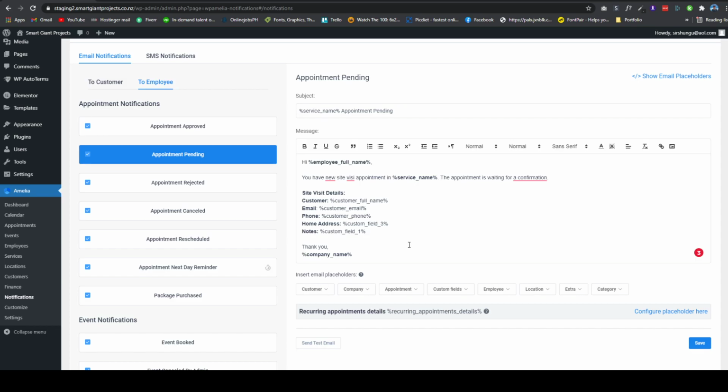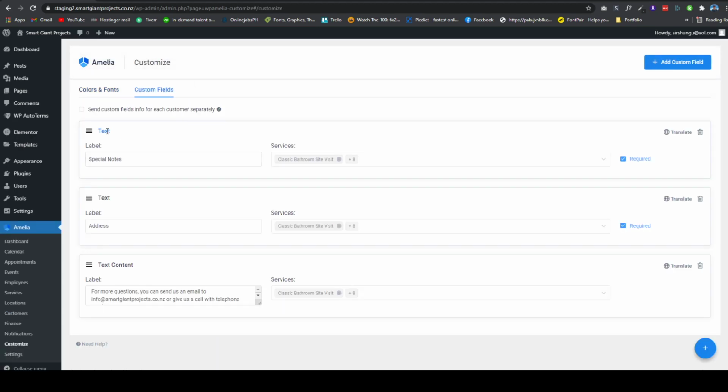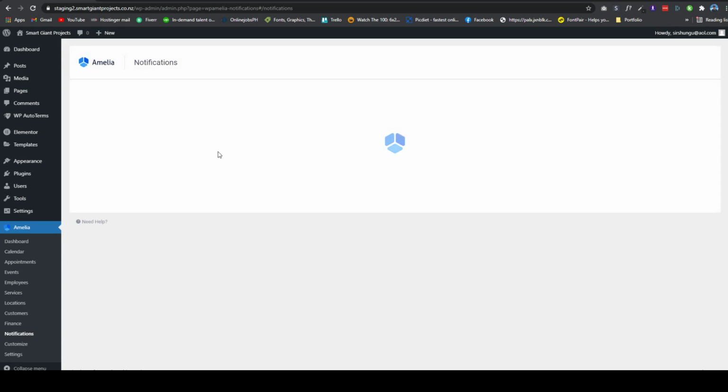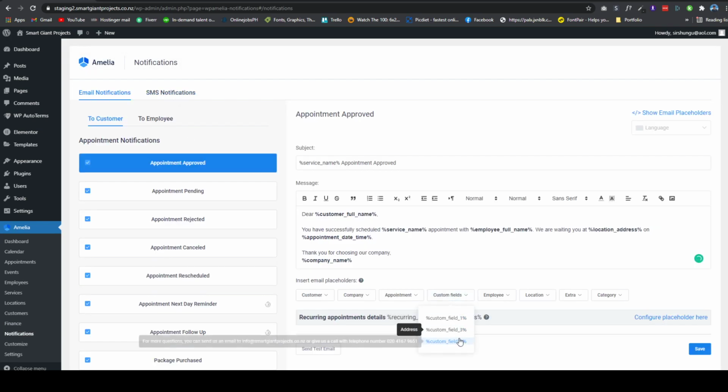You just need to follow the order here. It's 132. As you can see, it's 132 because I actually added first the text and then this text content in the text. So the order will be the order of the custom fields: the special notes, the address, and the label. It's 132 because of the way I added it, I added this first, then the second, and then the third. Just to make sure, because I was also confused by this one, let me just show you again. Custom fields 132. Whatever the order of the custom fields, that will be the order here as well, so you won't be lost.